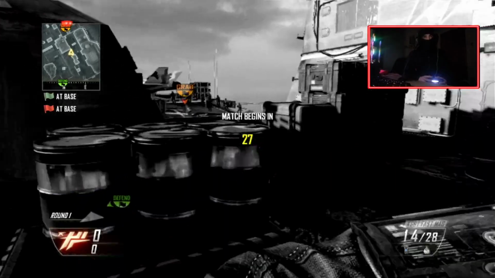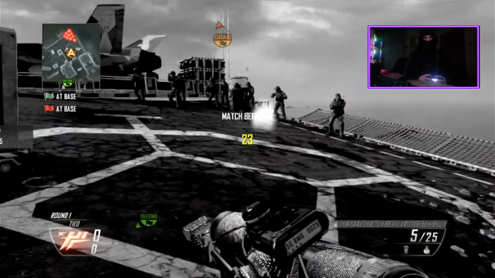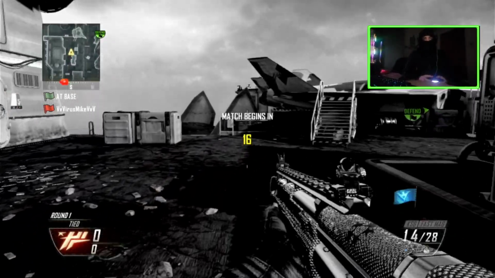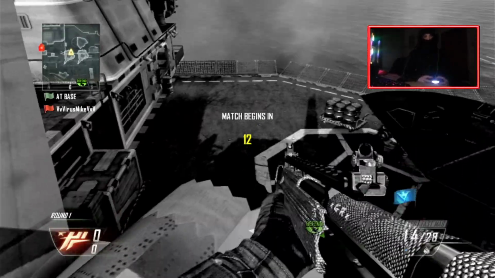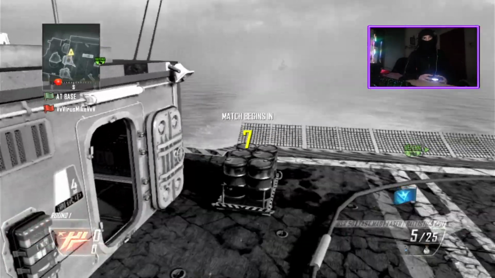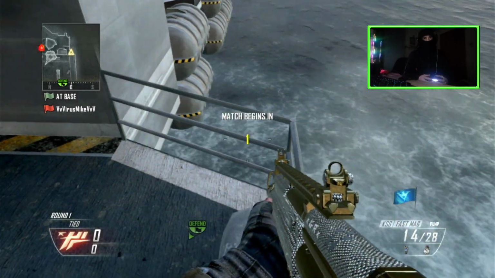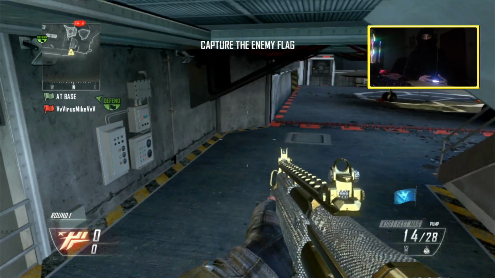Now you need to go and grab the flag. We have the enemy flag. Place the flag on the spot you want to trickshot. For example, here. Capture the objectives until the bot kills you.